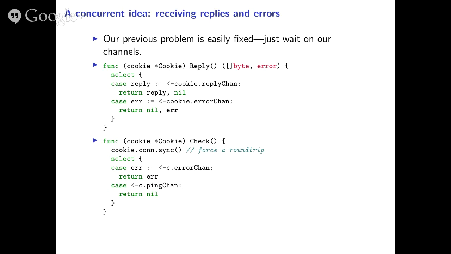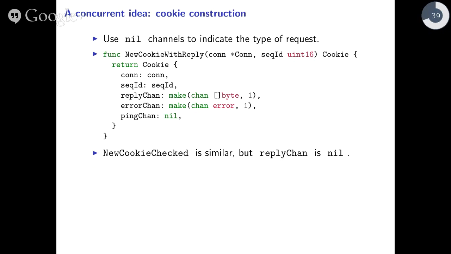This one, cookie.con.sync, is forcing a round trip. Why do we need to do that? Because if you send a request that doesn't expect a reply, and then you do nothing else, the X server won't say anything to you. So you'll sit here waiting on these two channels forever. Basically, if you don't have any other threads sending things to X, you'll deadlock. So we force a round trip request, like asking for the current input focus from X, which is a completely benign request. It will force a round trip because it expects the reply. As soon as it gets the reply, we go back to the old code.